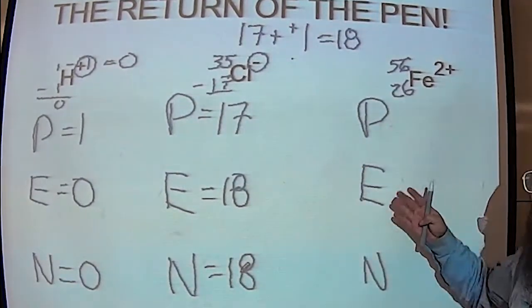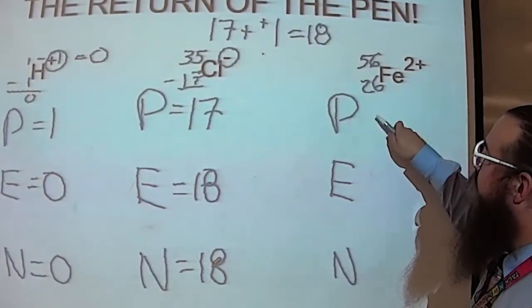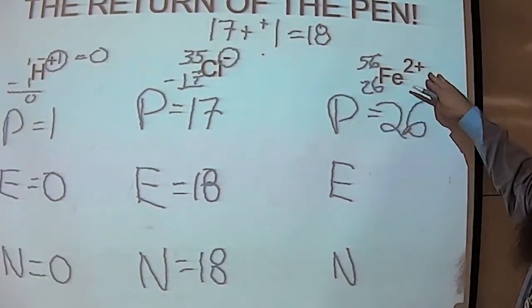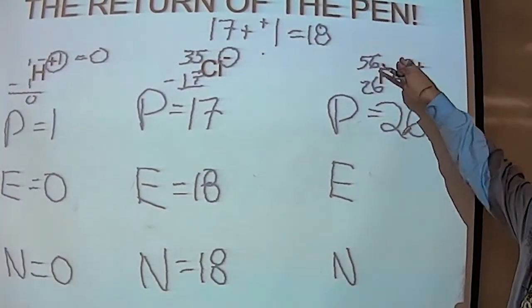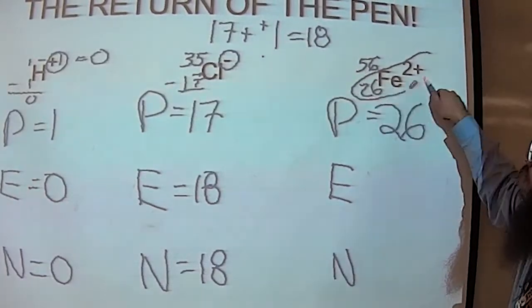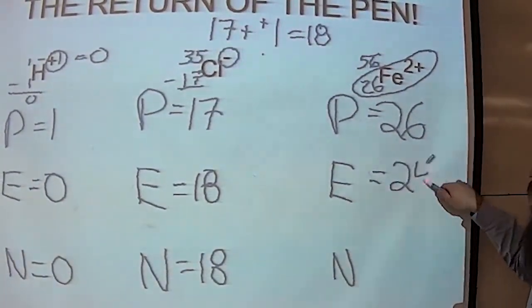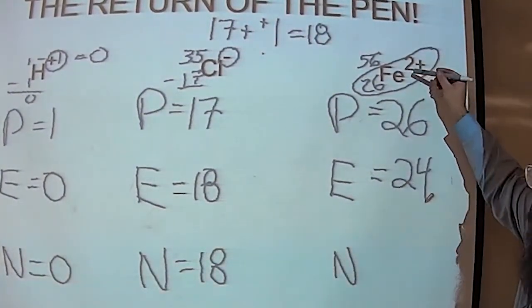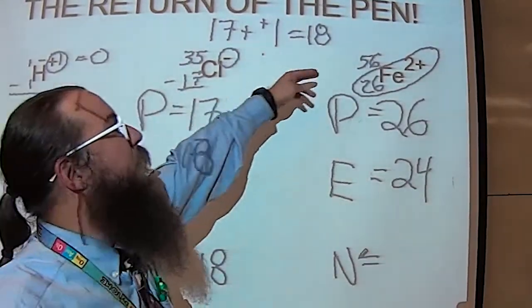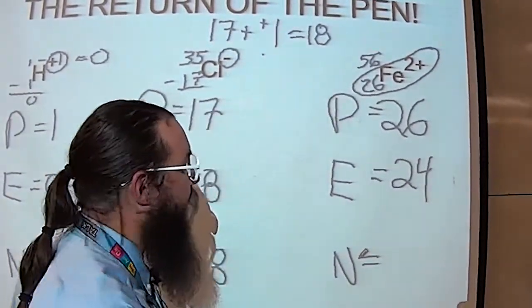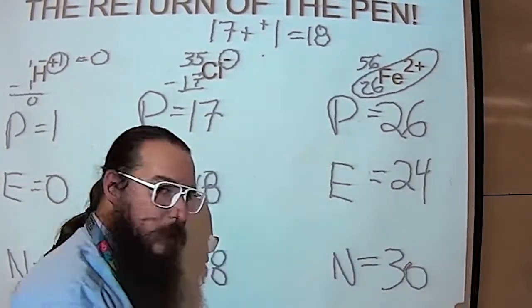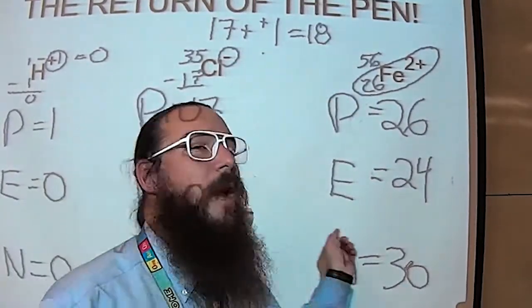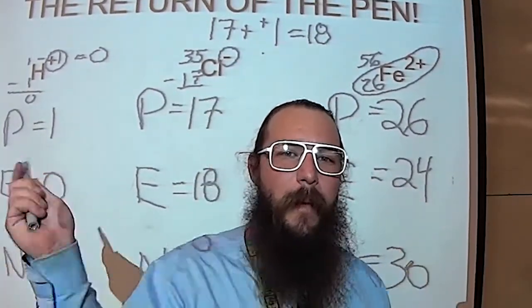One more to go. Let's have it. Atomic number still tells us exactly how many protons. So it's 26 protons. We take 26, we subtract positive 2. So that's 26 minus 2. That gives us 24 electrons, or two more protons than electrons to give us our positive two charge. Then we take our 56 mass minus 26 atomic number. That tells us that we have 30 neutrons. What's that you ask? Could we have an ion that's also an isotope? Why, yes, you could and you will be ready.